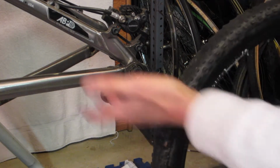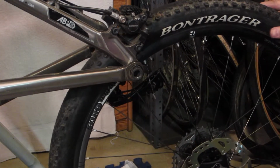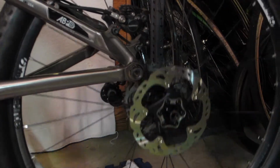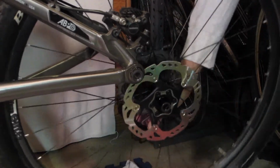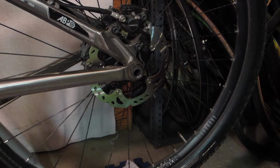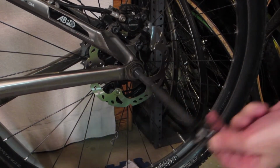And of course you see I've got the chain off, so I'm putting a new chain on the bike as well, so this is all my winter maintenance. But we've got the brand new rotor. Well, it fit right in okay. Put the axle in.